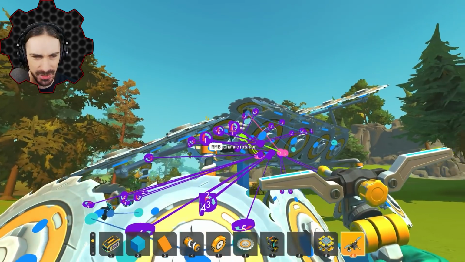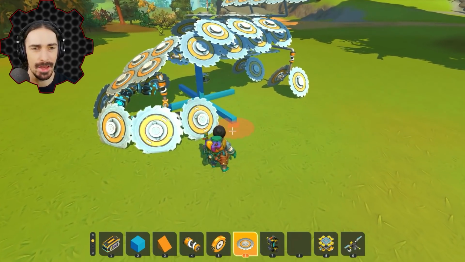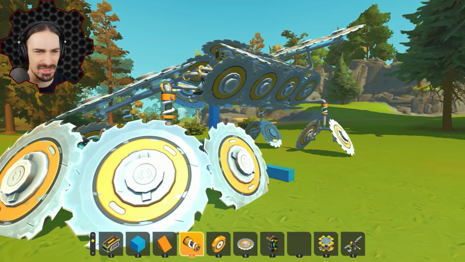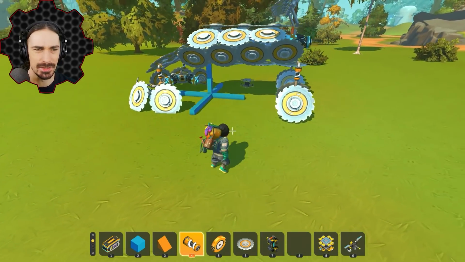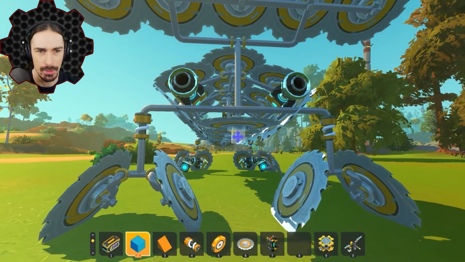I found out that all I had to do was reverse this bearing, because it was like that, but I kind of already have that angle on the top. So I just reversed that bearing, and now I kind of like the way it looks better like that. Okay, now to figure out how to give this thing some more power.